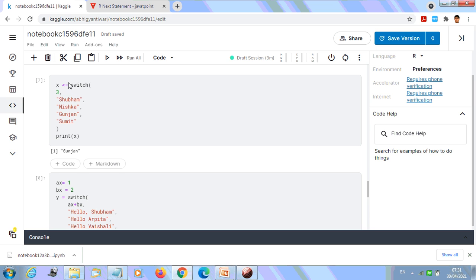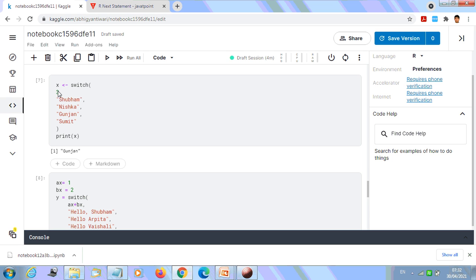So this is how switch syntax is seen in R programming, and this is quite different from what we use in traditional programming like C, C++, Java itself. So this is switch, and we can assign the value of switch to any variable, that is clearly visible here. So switch is going to return something. We have written 3, and it starts from index number 1, 2 and 3. This is the index number. So it is going to print that Gunjan itself. That is how it works.